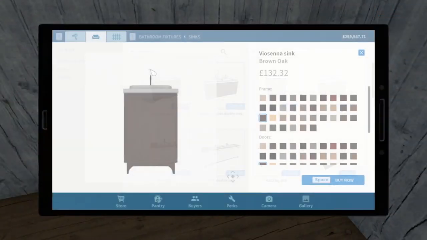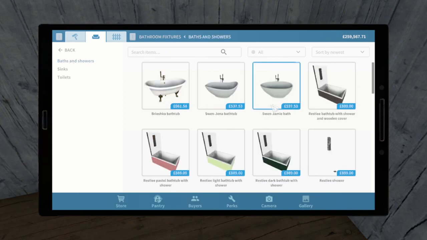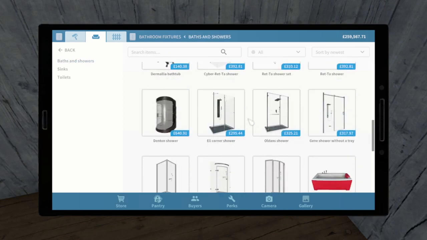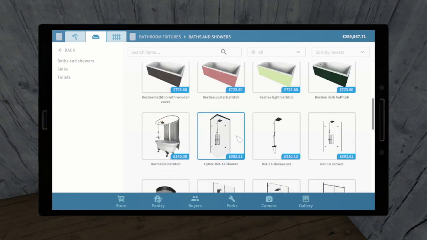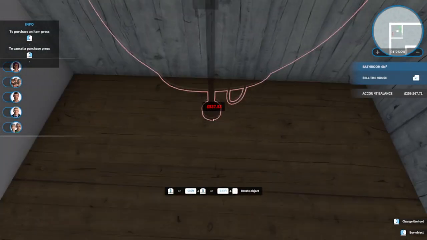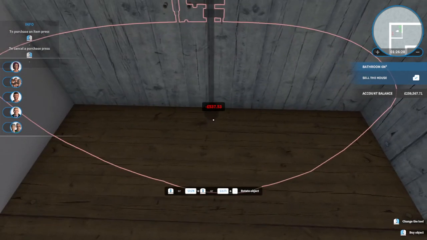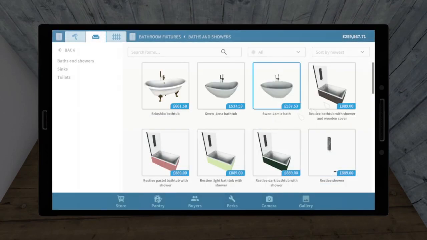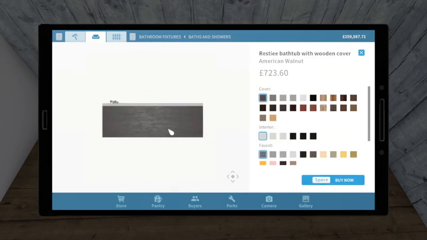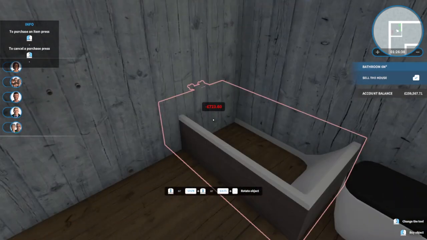And then we'll get a bath in. I think we'll go for a bath, not a shower. We could get a freestanding bath, or do we just get a shower? I think we go for, we want it, but how big is this though? That's the other problem. I didn't pick a freestanding one, did I? So it's got to be an actual bath. That's fine.